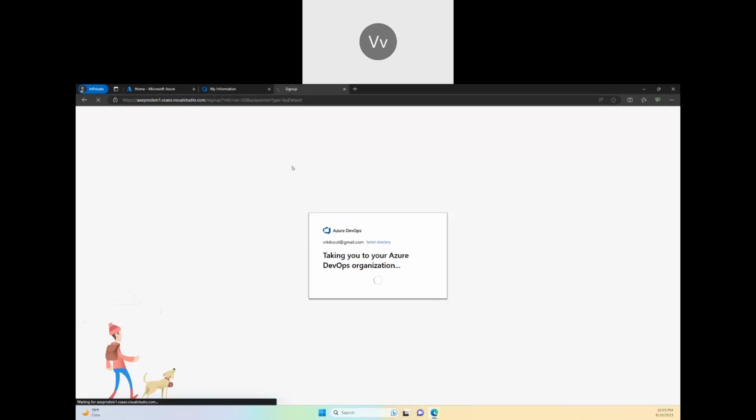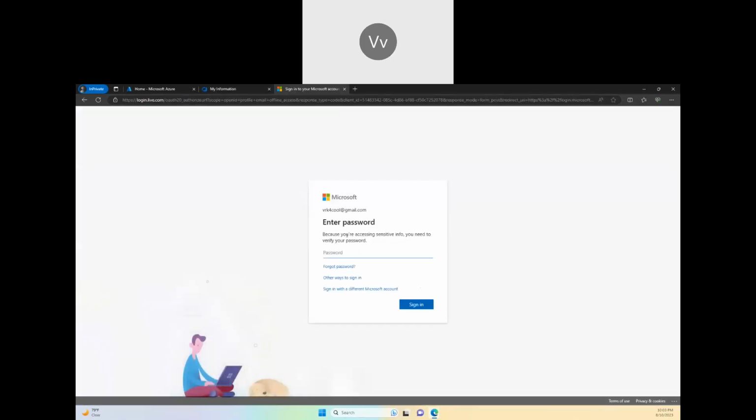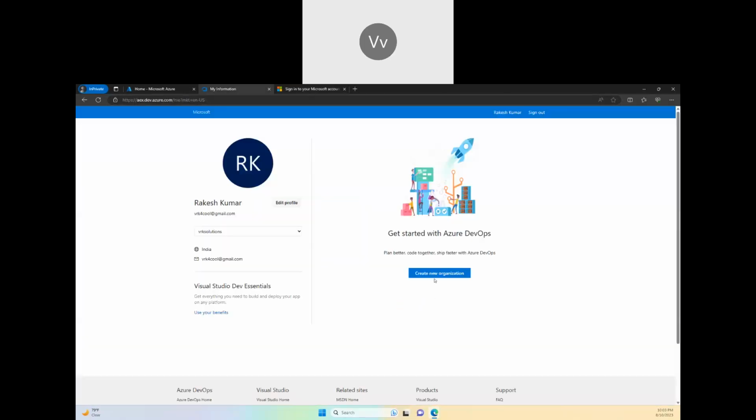Here I was not having any organization, and that is where it is coming in. If you see, I don't have any access to any organization as such. Let me close that to make things easier. I selected that Active Directory wherever I'm part of this credential, and I am not able to.